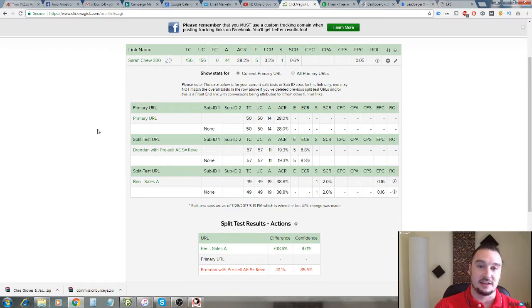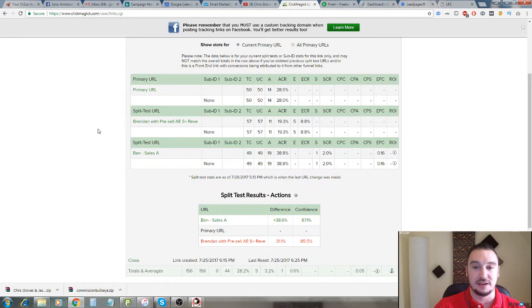But I've been testing out 3 different types of landing pages to see which one converts the best with solo ad traffic. Now, these may not convert as well as they are doing now with other types of traffic, say for example pay-per-click or Facebook ads. They might not convert as well, but for solo ad traffic, these are the ones that I've been testing. Okay, so there's 3 different ones. I'll bring them up now and I'll show you them all.